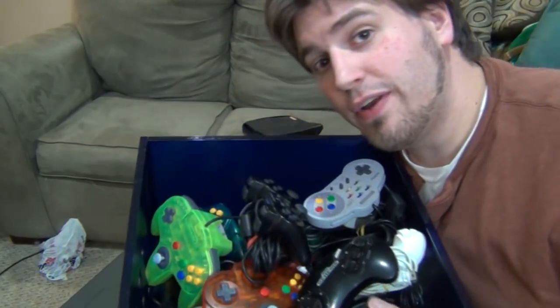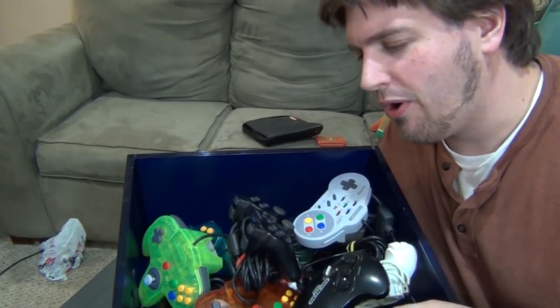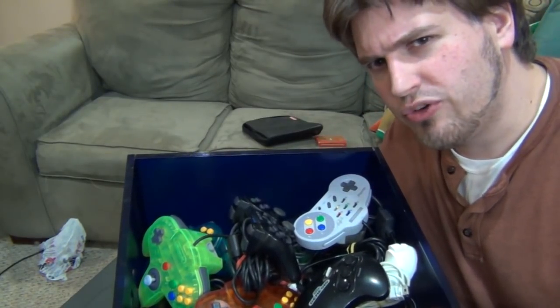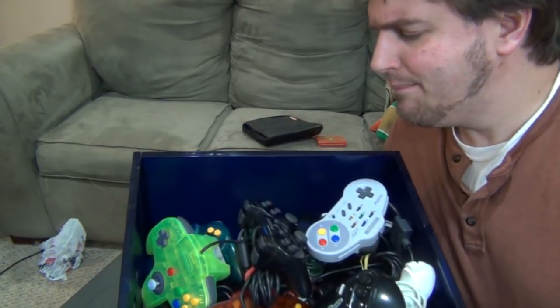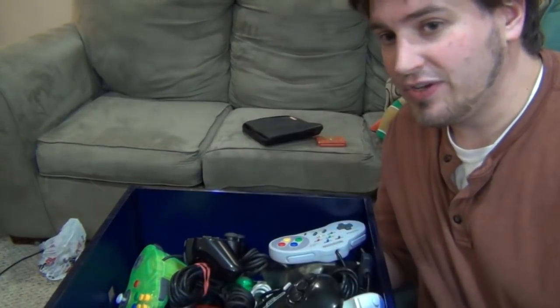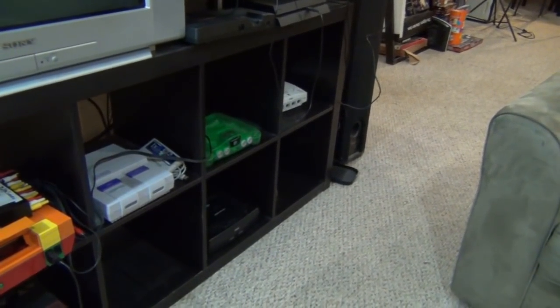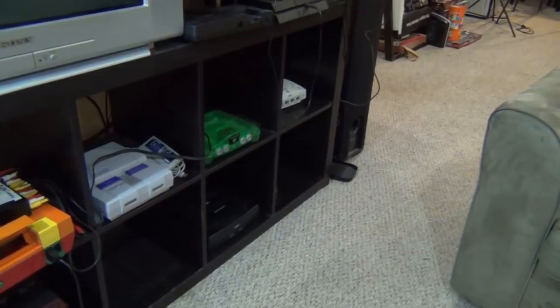that I personally use for controllers. I don't know if anybody else is a big IKEA fan, but most of the furniture in my game room is all IKEA for the most part, aside from the couches, which we got at a local place. But this is where I keep all my controllers, and if you didn't notice, I have a system set up basically so that all of my consoles fit in this little cubby.